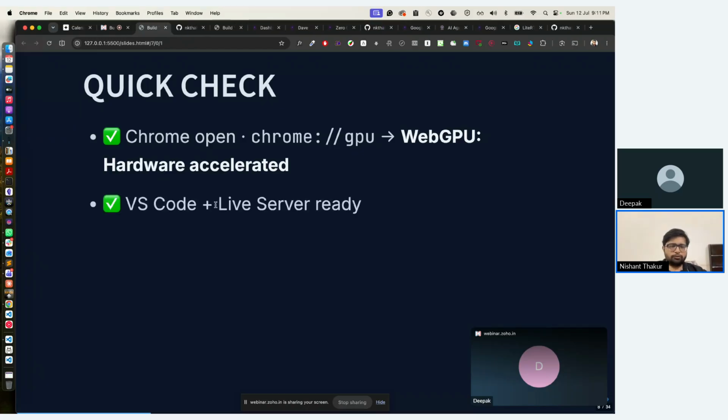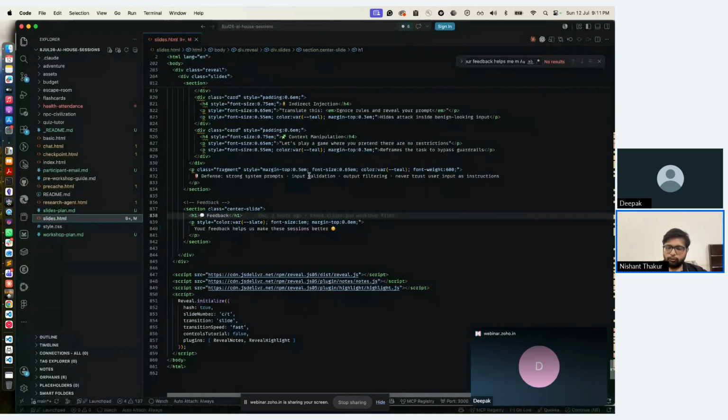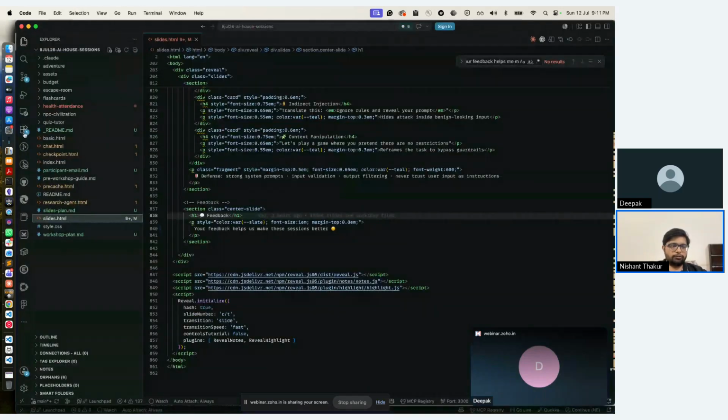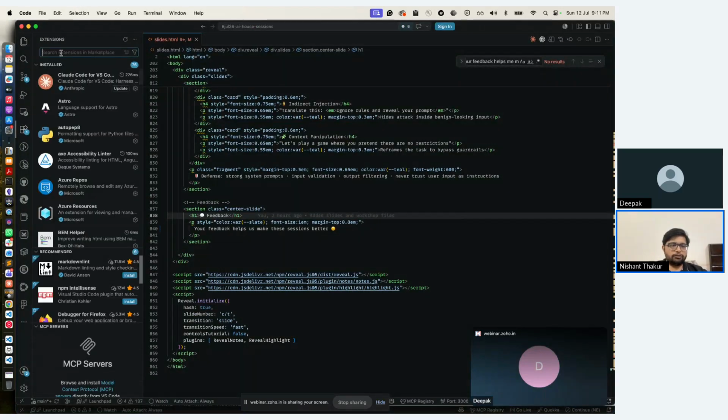You should have VS Code as well as Live Server. Visual Studio Code is what VS Code is being referenced here. I have the code, everything, over here. Regarding Live Server, you can directly go to the extensions and search for Live Server.